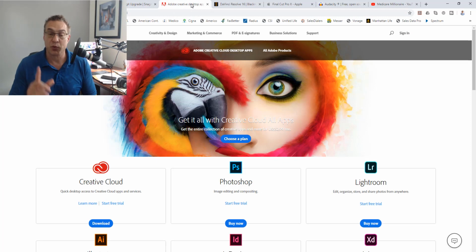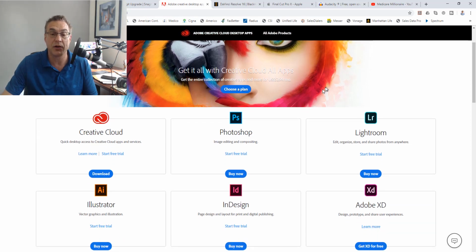One alternative is what you see on the screen right here, the Creative Cloud. And this is Adobe. Now, with this program, when you purchase the cloud, this is $53 a month.